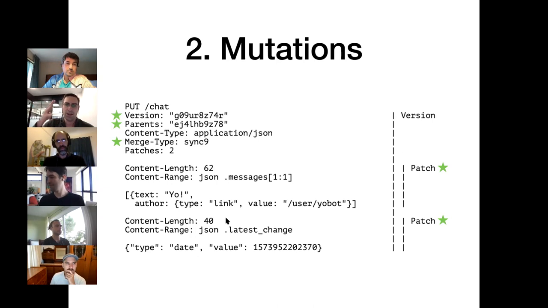But those four things that he mentioned, I think in one of those previous slides, are kind of the hidden, like this is one step back. If you have versions, parents, merge types, and patches, thank you, then you achieve all that you want in Braid, and you can do it over anything. Yeah, I do also anticipate us making a Braid WebRTC spec at some point. So that it's like, okay, here's a nice standard way to do this.